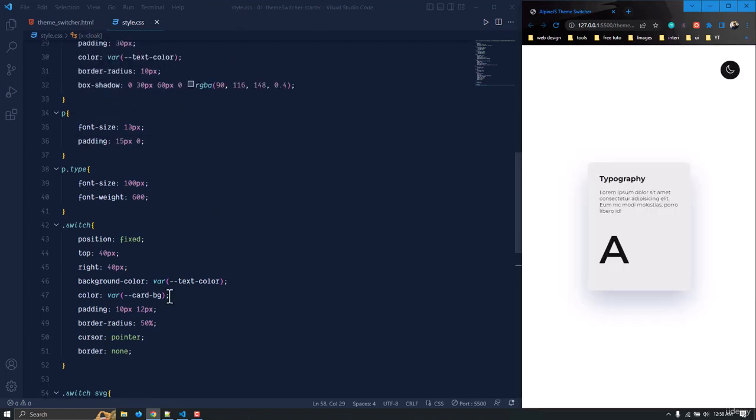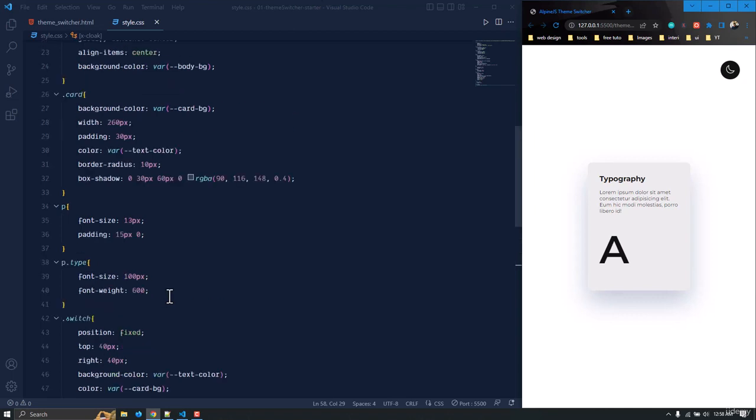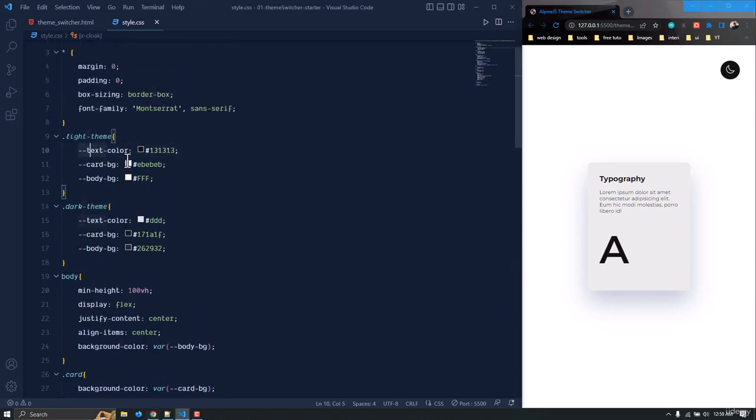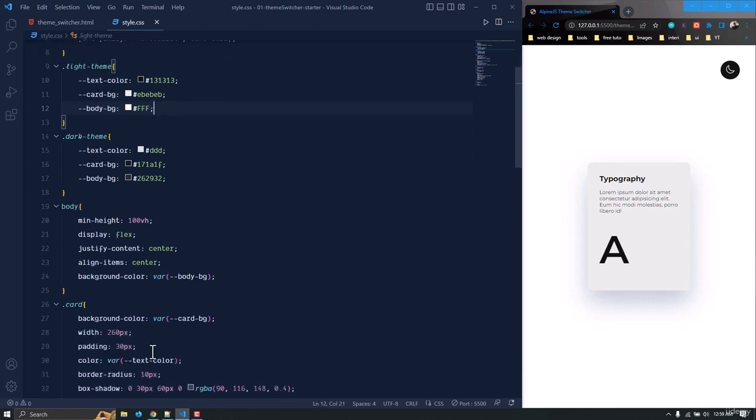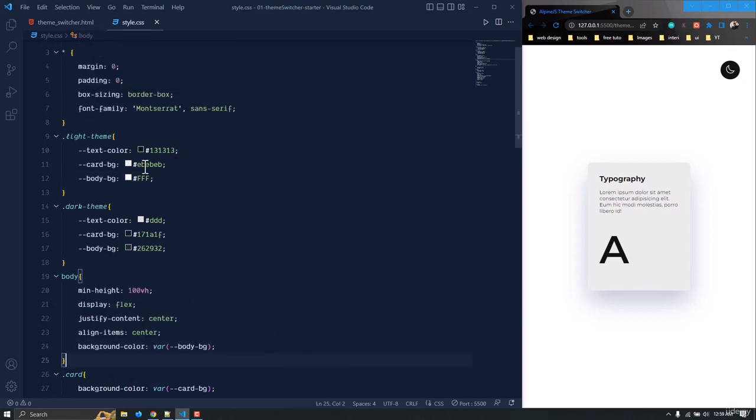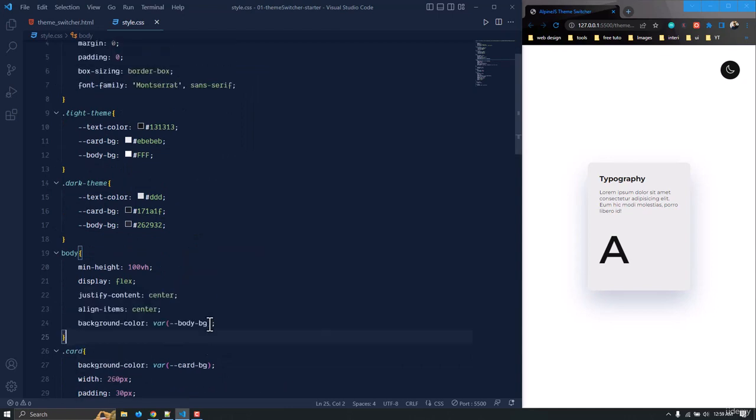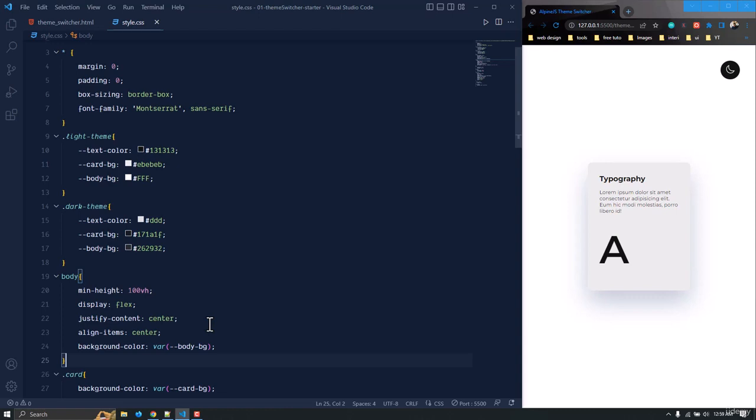Whenever you create a bigger project, you should apply everything as a variable. This is very productive, because if we use the colors in variables, and you need to change any color in your website, you can just change it in here, and it will apply everywhere it has been used. So it saves a ton of time. And this is actually the theme for SASS, SCSS, the CSS preprocessor. But with CSS you can also use variables like that, and this is really helpful.